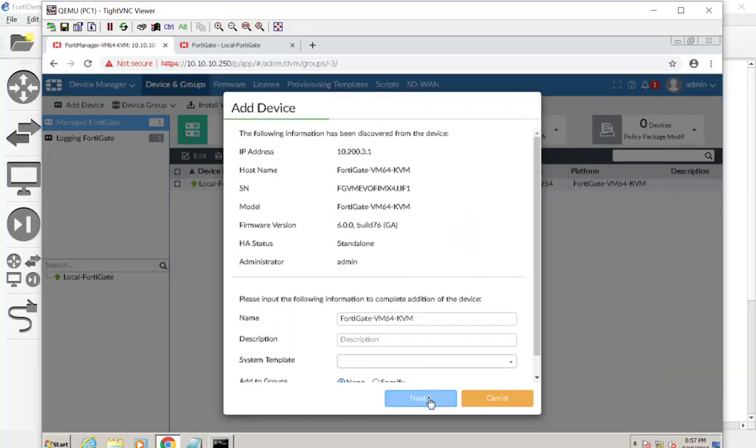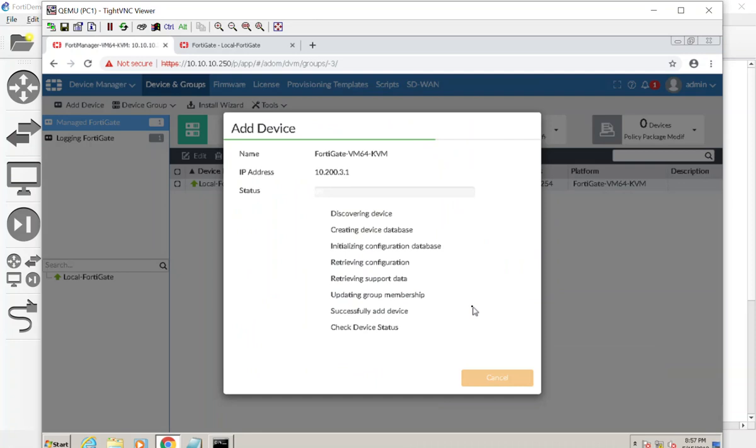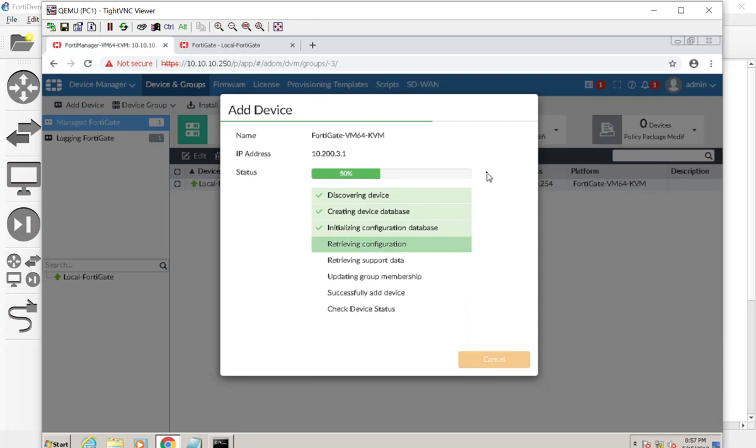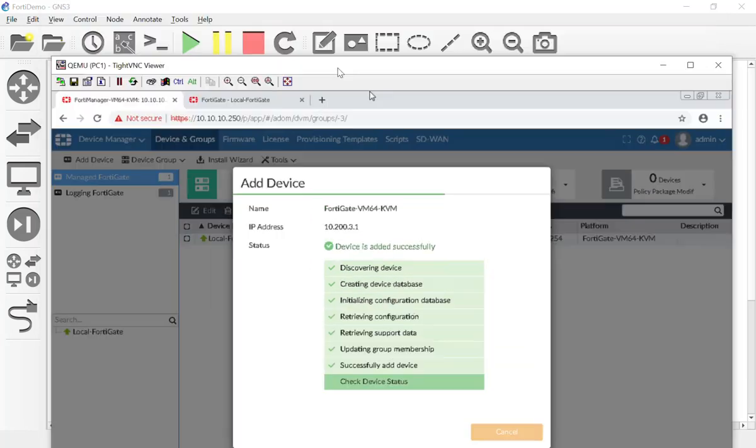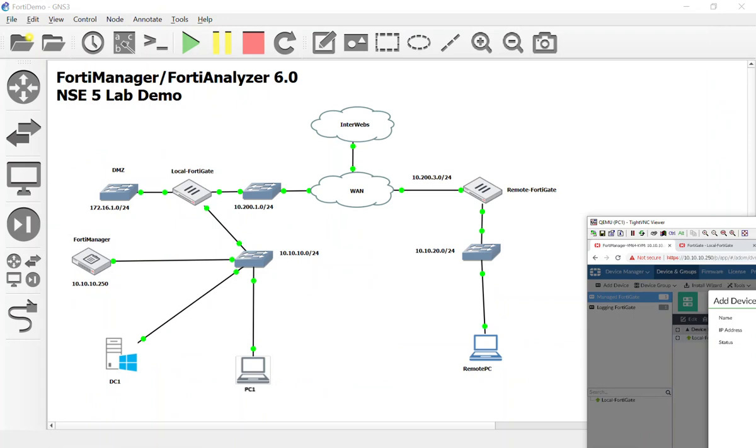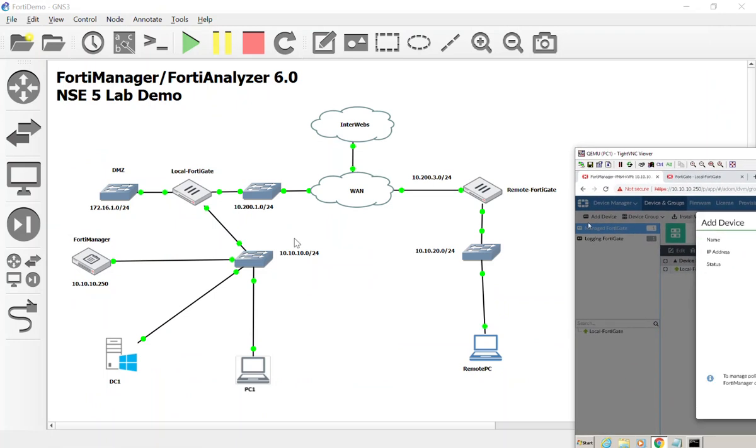So here we are. All right, we'll hit next. And it is now bringing that device into the FortiManager, and we will be able to configure it once it goes ahead and retrieves the configuration and registers it. So it just takes a little bit of a second. So once again, the two different ways that we did this in this video was, one, we went to the local FortiGate and pointed to the FortiManager. That is one way, because the local FortiGate is on the same trusted network here, or the same broadcast domain. All right, so we were able to reach out.